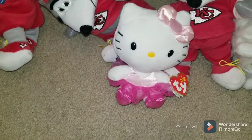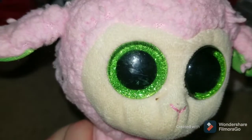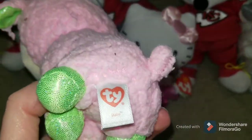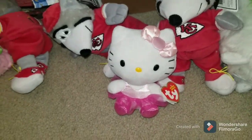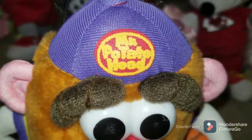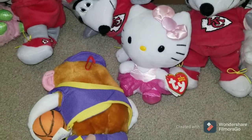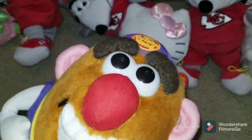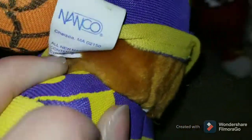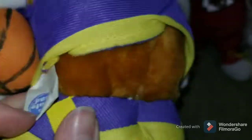And then this little Hello Kitty plush was $0.25. So is this TY Beanie Boo — they're both TY products — but this is Babs the Lamb. Need to get that one listed right away because it is Easter. And then this little guy, Mr. Potato Head. Might be worth something because of the whole canceling of Potato Head — they're basically getting rid of the 'Mr.' part of Mr. Potato Head. This is a Nanco product, but it's Mr. Potato Head.